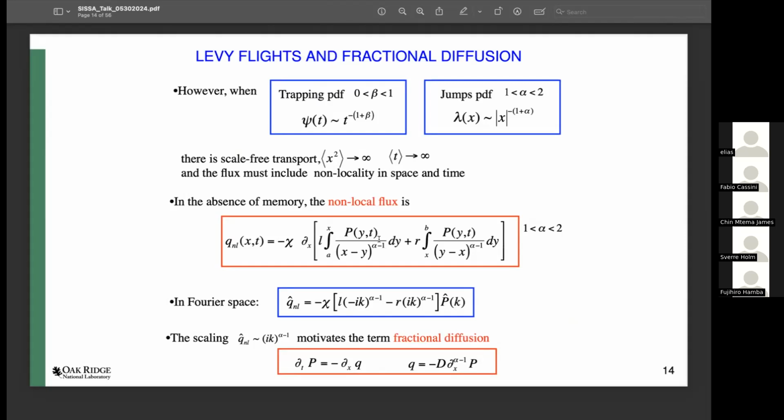Of course, all of you in this audience know that if you take the Fourier transform of these operators, you get the fractional diffusion equation. So this is just a quick review of what is already known of how fractional diffusion connects to stochastic processes. And I wanted to do this because it will set the framework for what I'm going to do in the next parts of the talk.